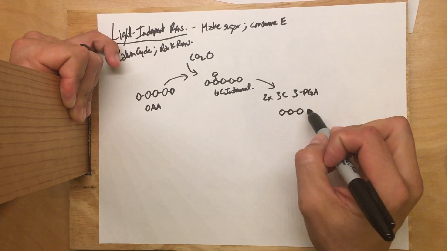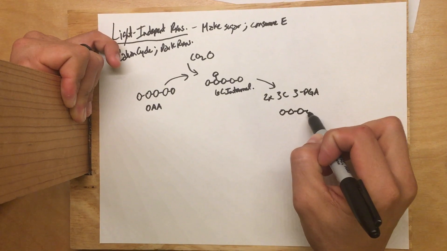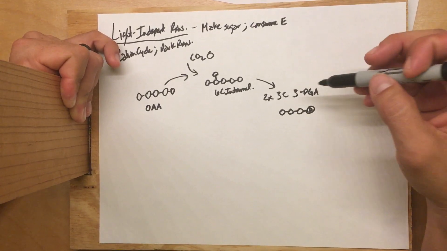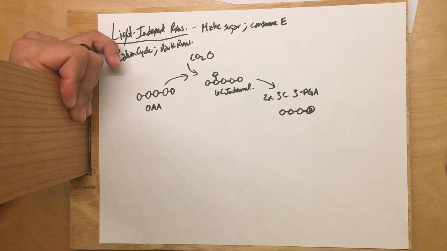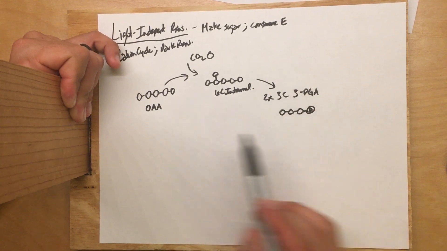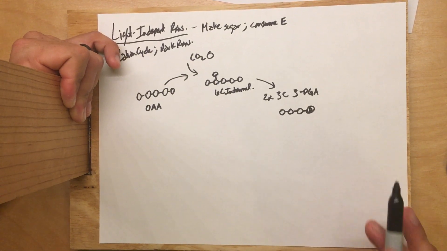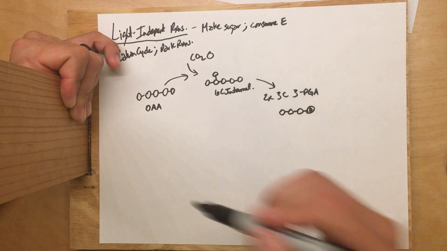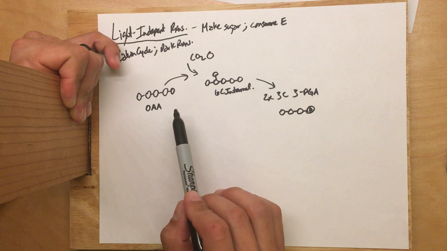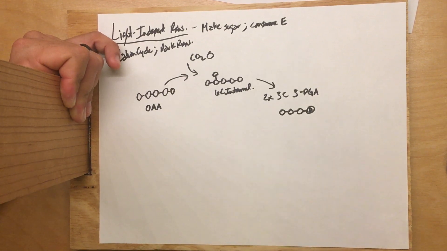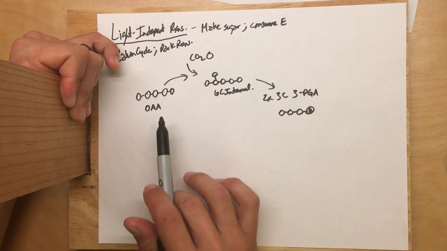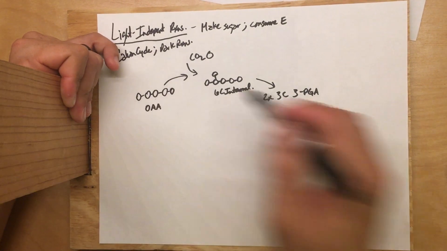This molecule is called 3PGA — it's three carbons long, and it's called 3P because on carbon number three there is a phosphate group. One of the 3PGAs is going to have the carbon from the incoming CO2, and the other one will have all three carbons from the original OAA. This OAA that we're starting with is actually pretty energetic — it's still a pretty high-energy molecule. The incoming CO2 is the least energetic of all these carbons.